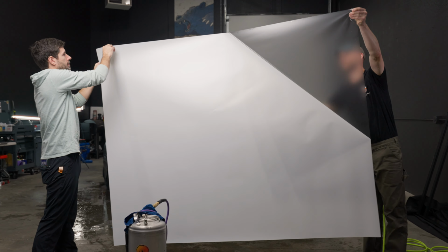And now a couple more important points to mention. This is Stek, is the material. It's premium material. It's kind of the top of the line there is, right?